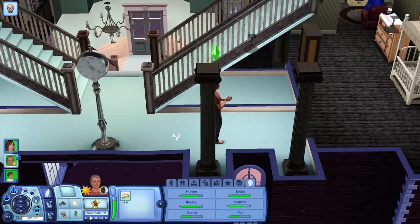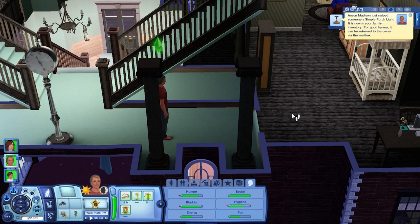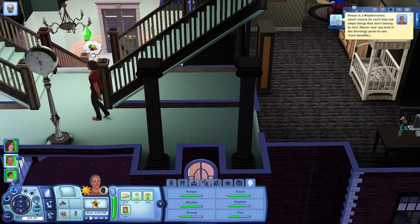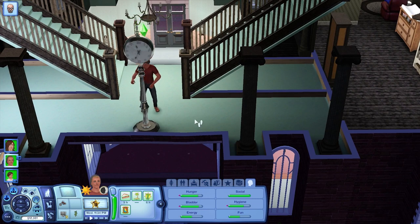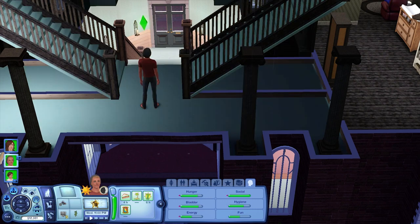You should steal that computer. What did he take? Swipe someone's porch light. Swipe another thing — you're gonna steal that clock. You're taking the weirdest stuff. Did he take that? Yes. Oh wait — he's going to swipe that chandelier. What did he take? That chandelier! You're so weird. And you can't steal anything else — it's only three times a day. Okay, go home.